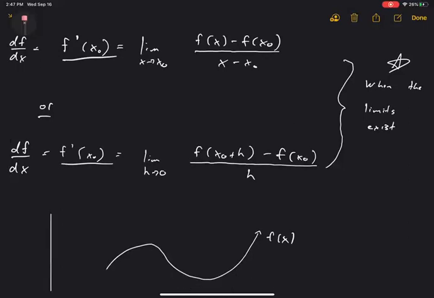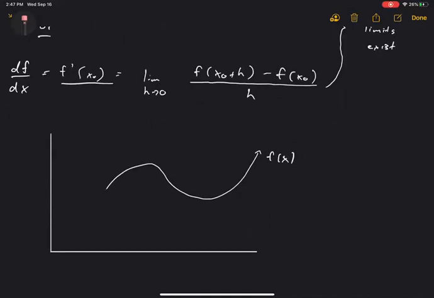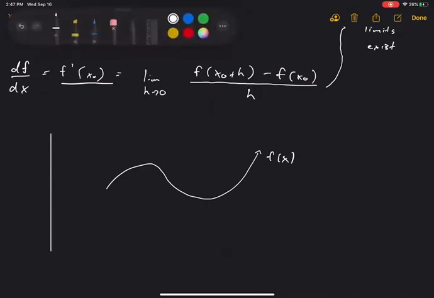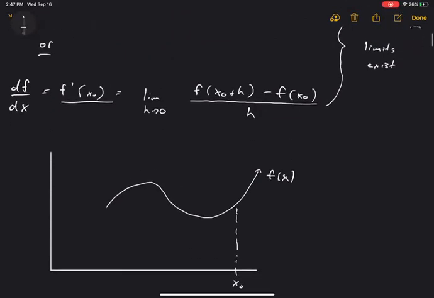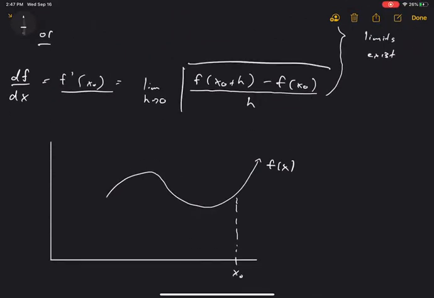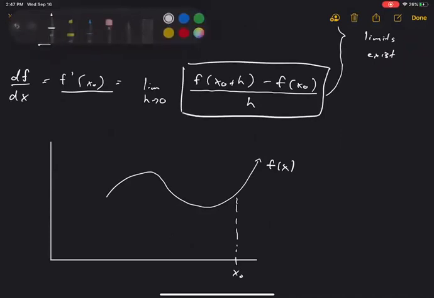Now remember our geometric intuition behind the derivative. Let's say my point x0 is here, and this curve is the graph of my function f of x. What is the derivative? And what is this fraction in particular? Before we even talk about the derivative, what is this fraction? I could think of this fraction as rise over run, essentially, right?